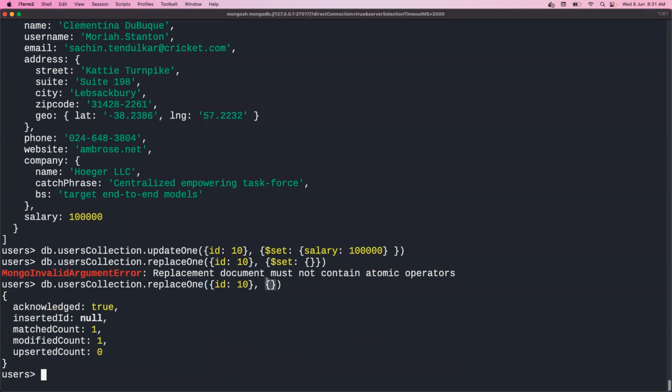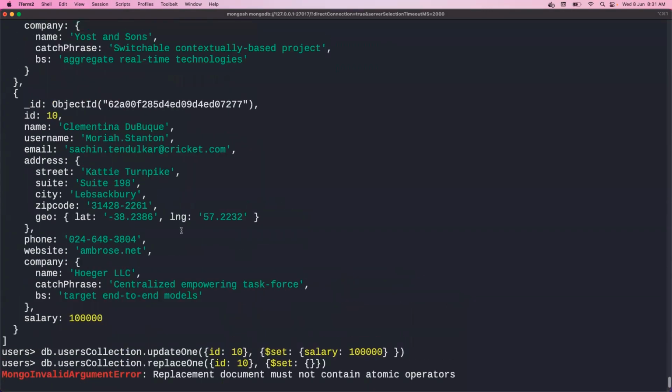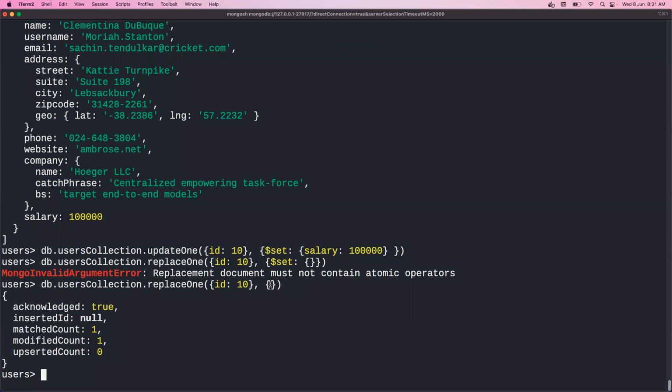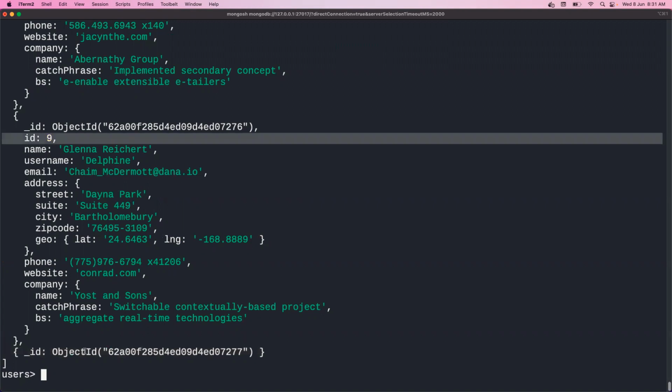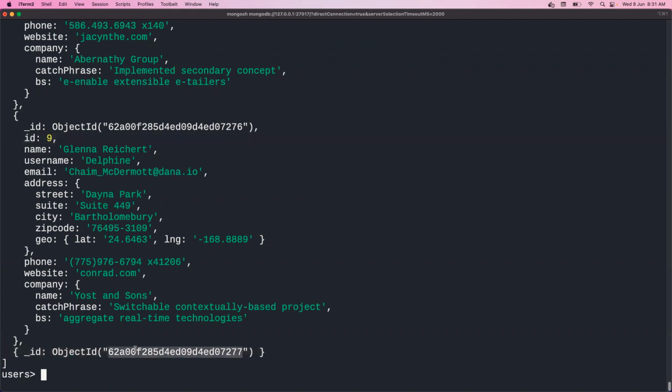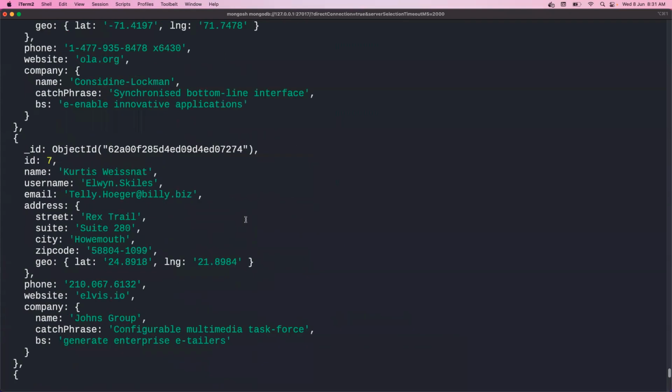So it does not take any operator, because whenever you find a document with ID 10, just replace it with this entire thing, because there is nothing to set on it. It's going to replace the entire object. So now the entire 10th document should be gone, as in the data should be gone from it. Now there is a 10th, but it does not have anything. This was supposed to be our 10th object. You see 9, and after that we had 10, it had an object ID, but we replaced it with an entirely empty thing.